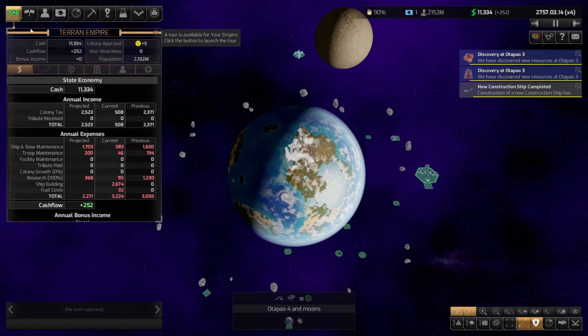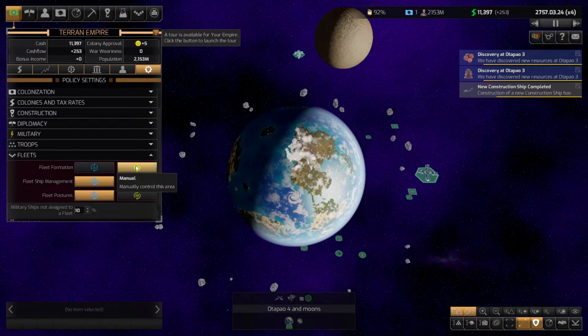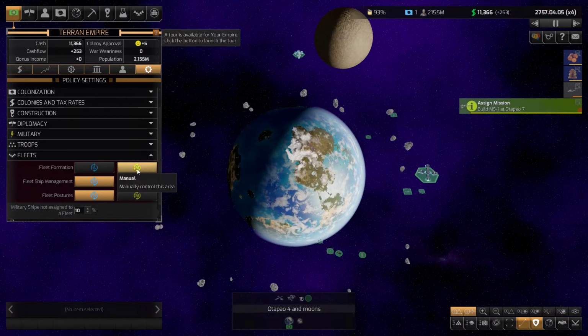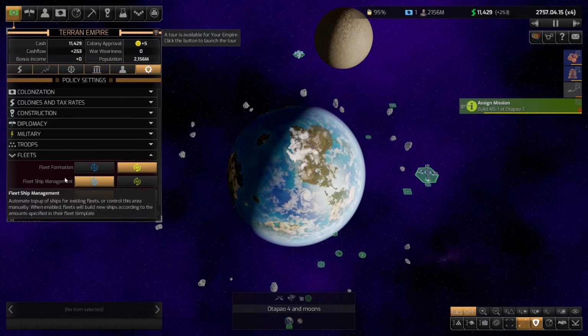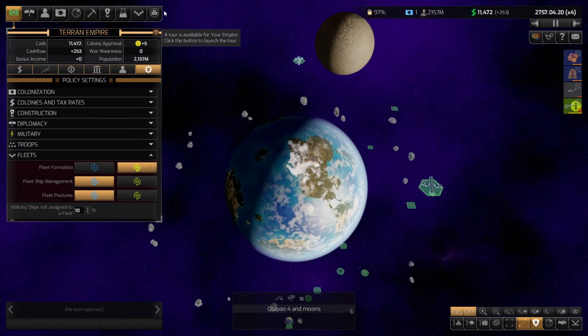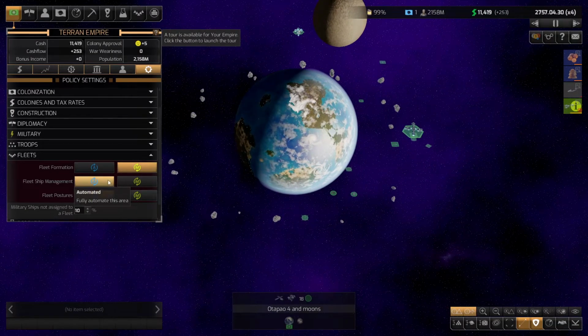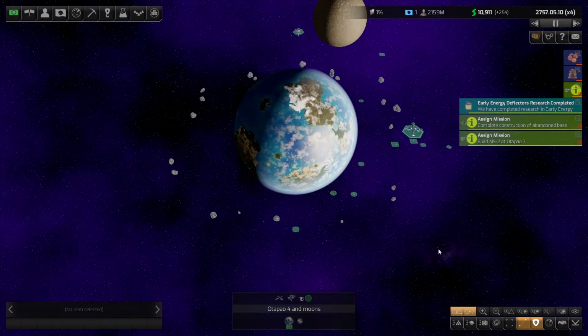Before we check on the military, let me go into policy settings. I don't want the game to do fleet management here. I want to create my own fleets. Fleet ship management, I'm going to leave on because this also controls, as far as I can tell in my testing, whether or not a fleet is retrofitted. So we're going to let them do that automatically.